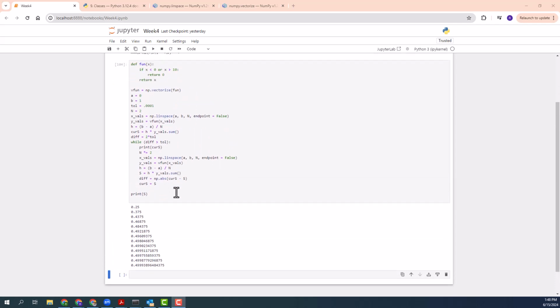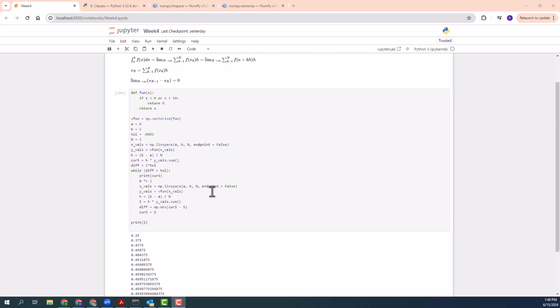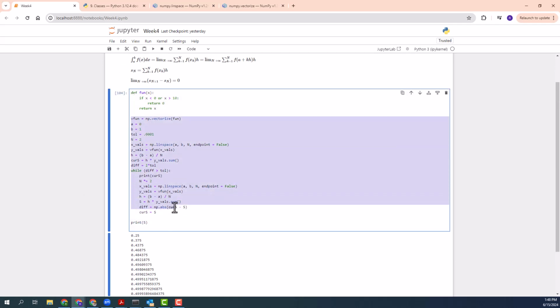I want to say one more thing. Part of the project is you are going to write a class where all of this stuff right here, instead of printing s, you'll be returning s. All of this stuff is going to be within a method in a class. So you're just going to almost copy and paste this code into the method in the class definition that I will give you for the project.